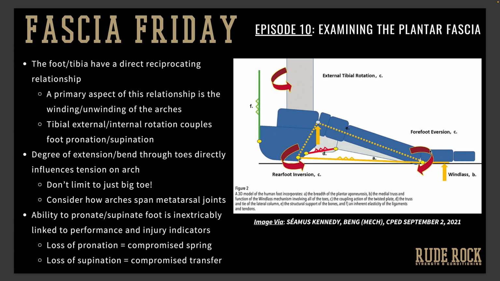One other caveat on that, tying back to a previous point: I was guilty of this myself, being really adamant about big toe extension plus heel elevation. But as we saw on that previous slide with the independent toe attachments, when we're talking about extending the toes, don't just think about the big toe, think about all of them. Pronation and supination is going to be absolutely critical, especially for athletes, especially for high velocity sprinting.